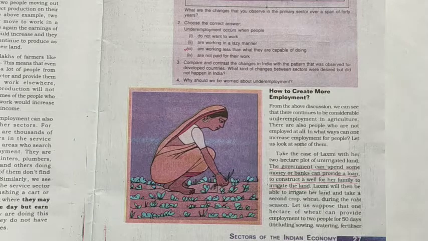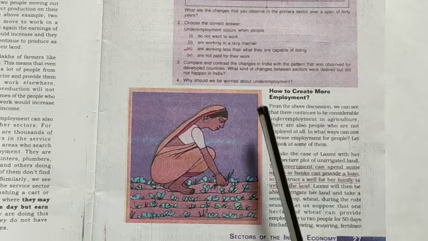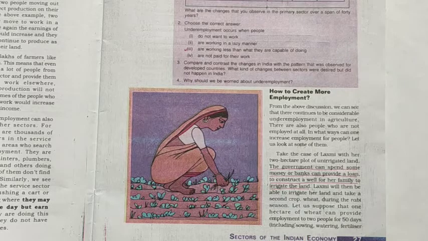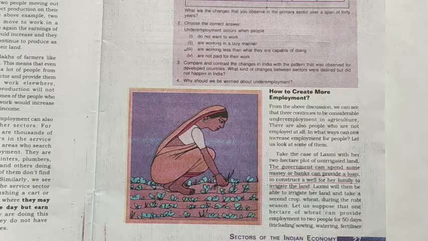In the next subsection, we will see how to create more employment. To create more employment opportunities, there are a few steps that have been taken up by the government. We shall see this and look at what those steps are. Let us take an example of Lakshmi again. To help farmers like Lakshmi, the government can spend some money or banks can provide a loan to construct a well for her family to irrigate the land.